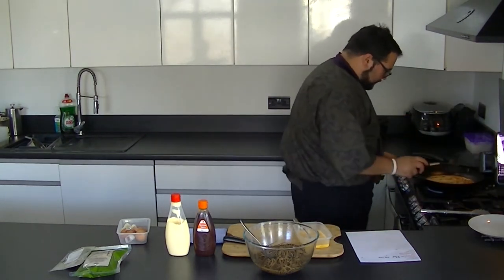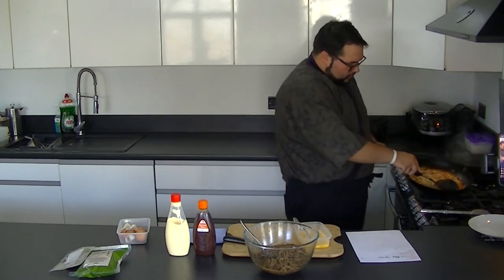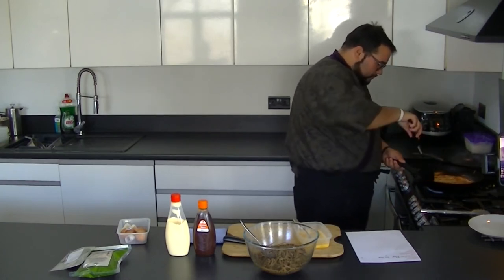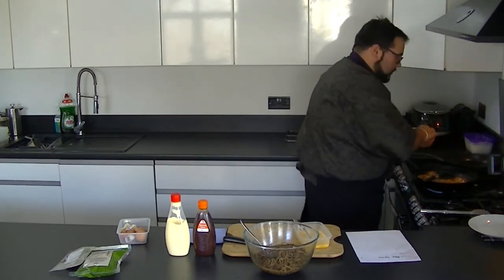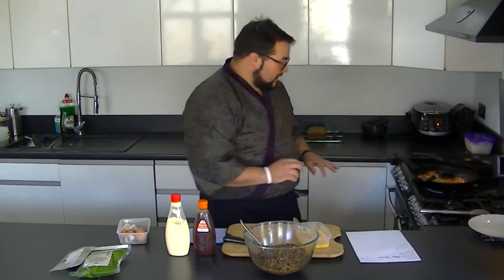Right. So like we did with the old okonomiyaki here, I'm just going to press it down slightly just to make sure it's nice and evenly spread out. Okay, save on washing up. We're going to use this frying pan once again.